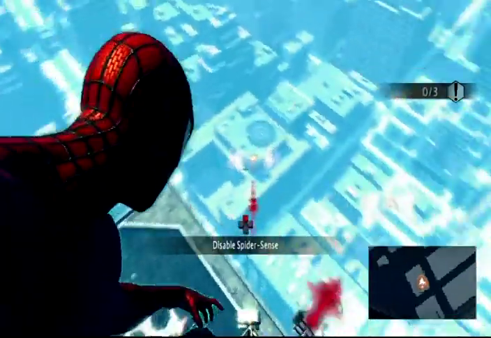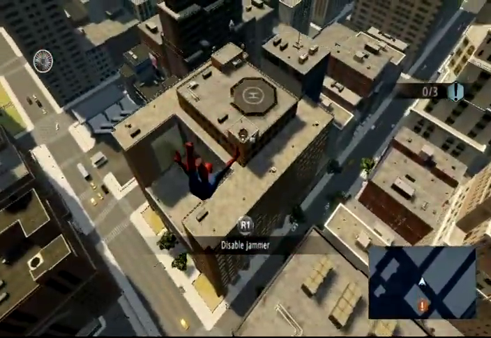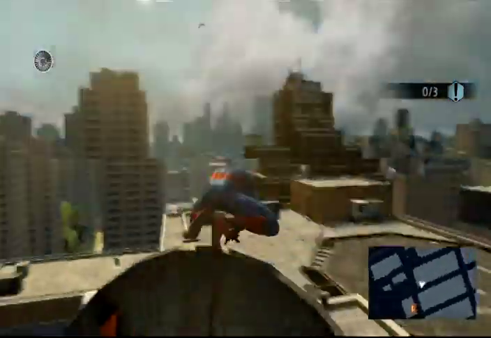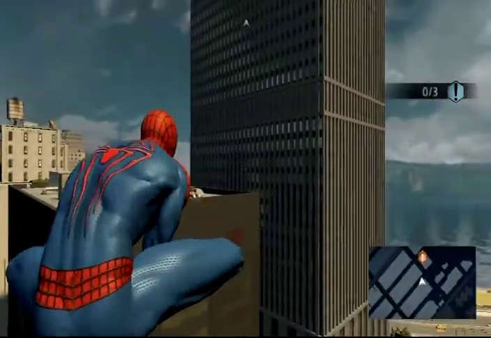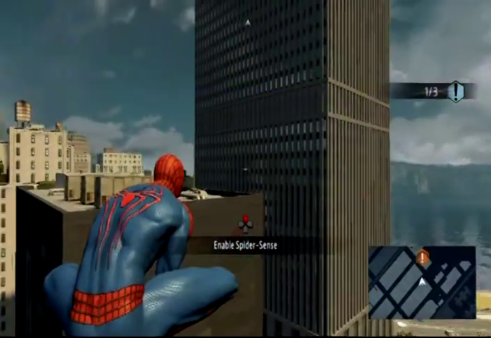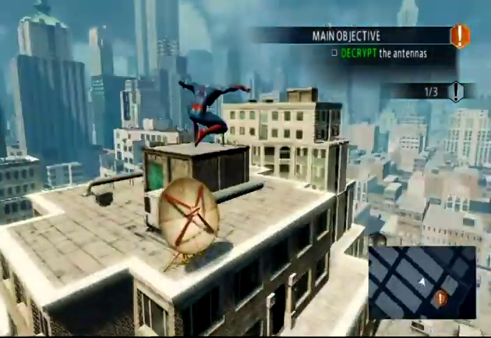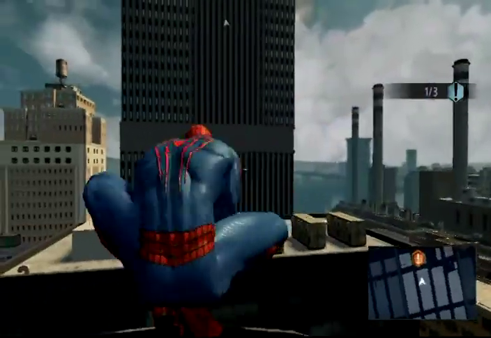There? Is that where the jammers are? R1. Disable jammer with the R1 button. Huh. Interesting. Okay. R1 to disable the jammer by quick warping to it. Teleporting. It's like a teleportation.